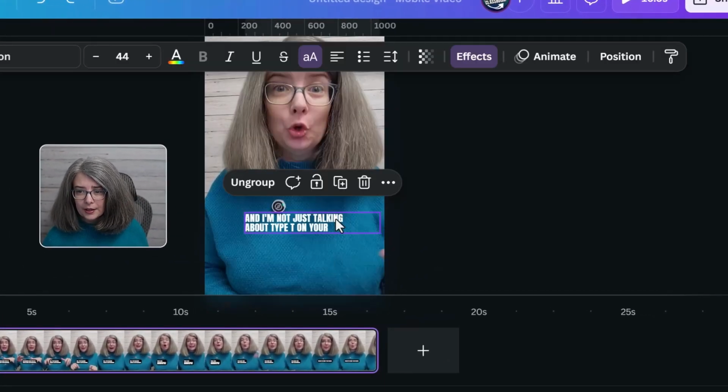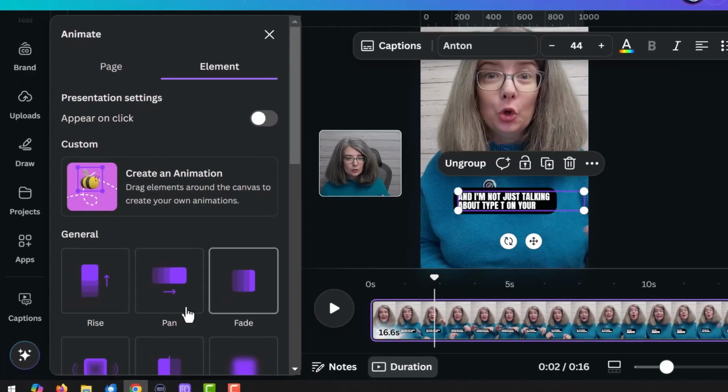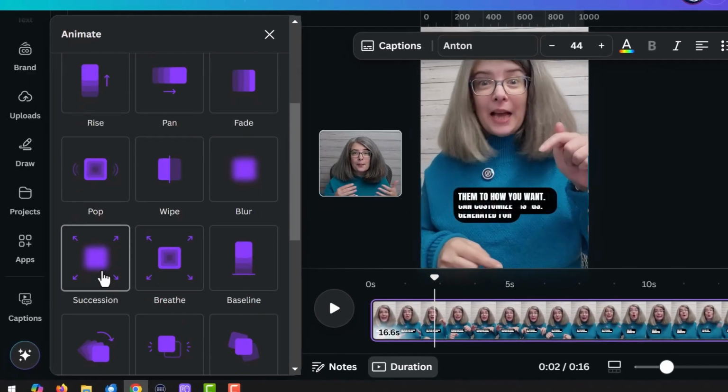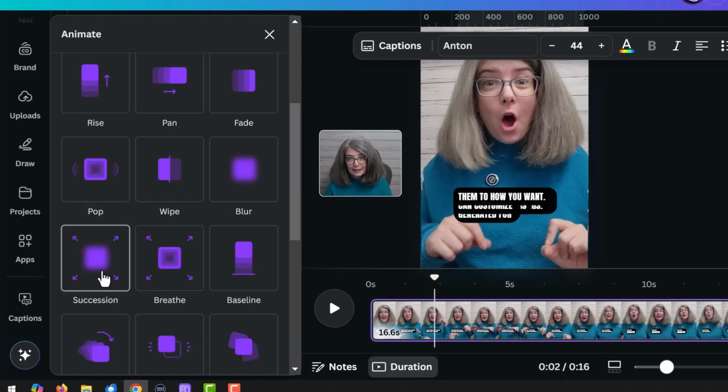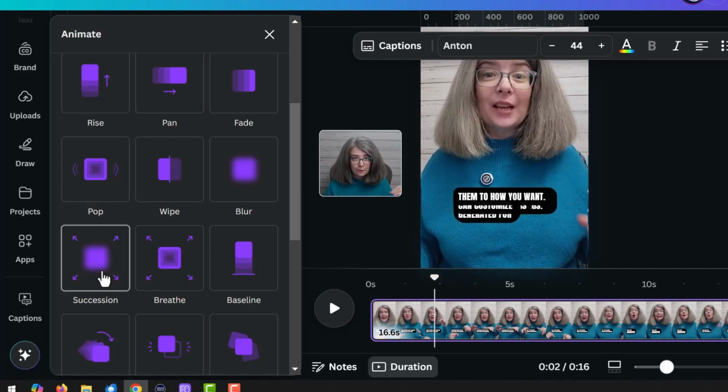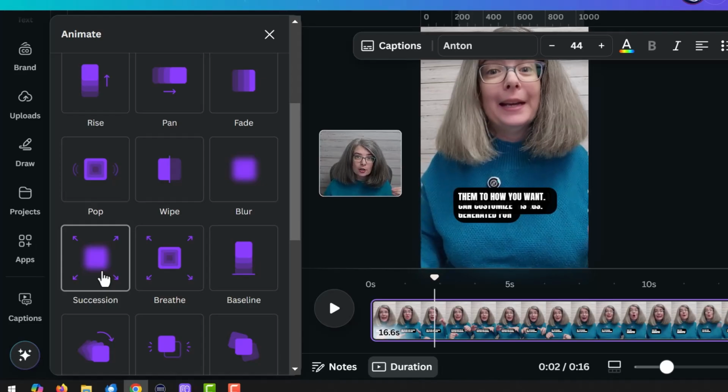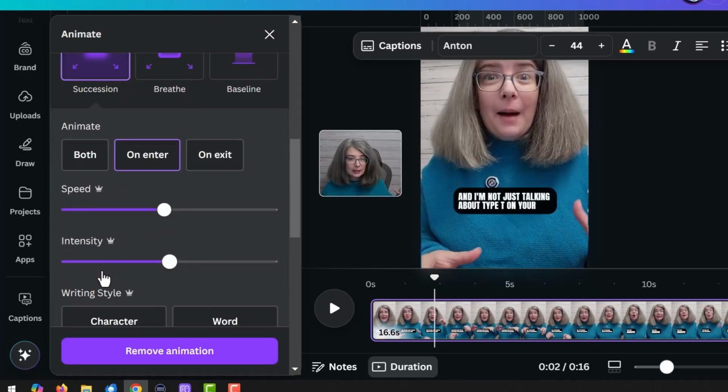If I click this, all of these are grouped together, which means when I add an animation to it, let's click Animate. When I add an animation, it's going to appear that it's adding an animation to each one when it's really only adding the animation to the first one because they are grouped together. So we're going to click that.